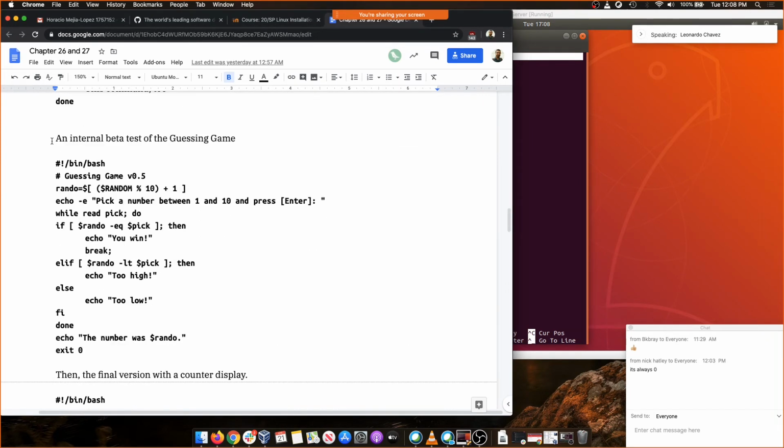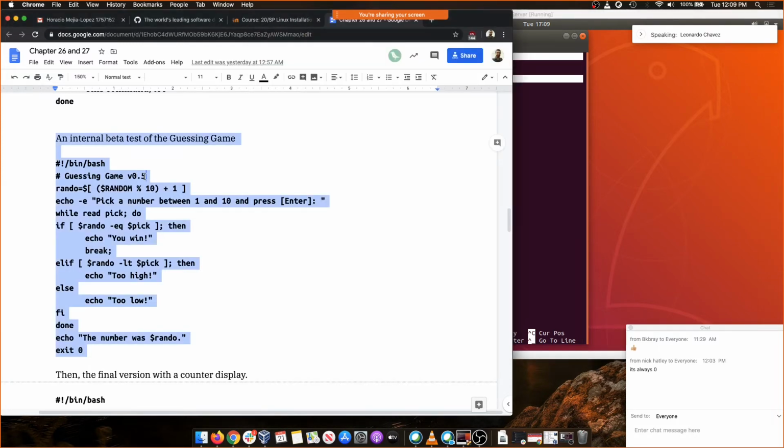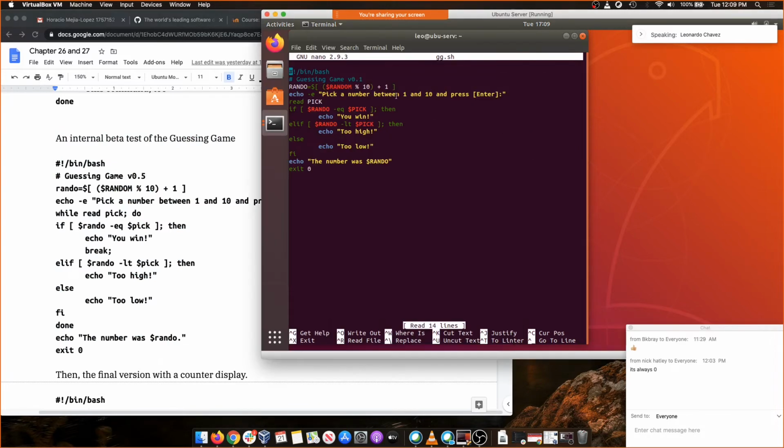So anyway, here's the deal. Here's the second version of this game. We didn't change too terribly much of it, right? By the way, you can do a diff on this. This is a good time to do that. diff is a command in the command line that will look at two different files and tell you what the difference is. This first line in my original file will not be different than this line, but this line will, because the 1 over here changed to a 5 over here.